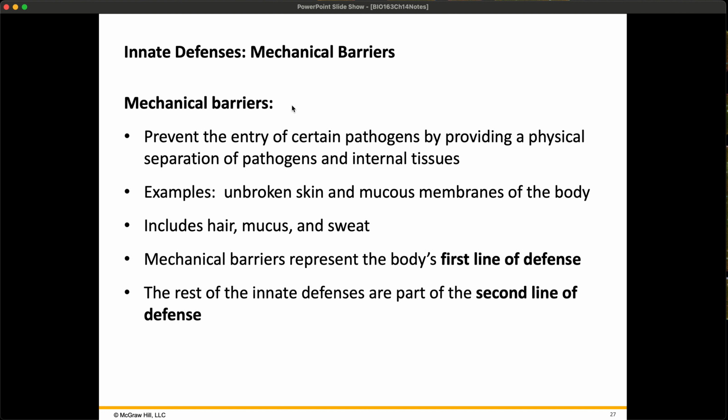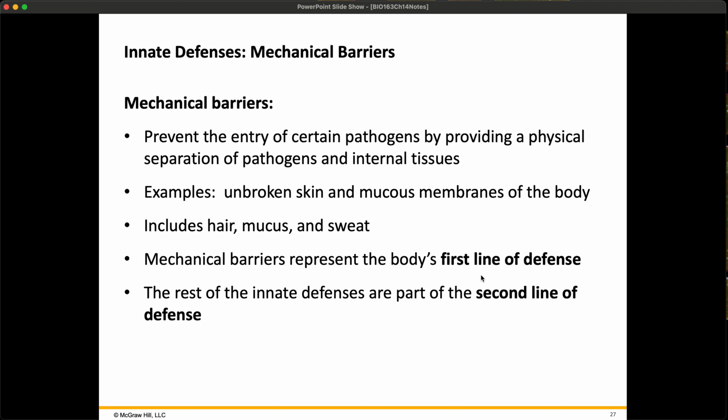Mechanical barriers. Mechanical barriers prevent entry into the body. Your mucous membranes in your mouth, your nasal cavity, your genital tracts are places that are susceptible to infection, so we have lymph nodes there. We have those MALT, those Peyer's patches, to make sure any pathogens can be filtered through. Then there's your skin. Unbroken skin is a really good way to protect generally against pathogens. That's why when you have scratches, scrapes and cuts, it's always good to monitor them. What color are they? Are they really swelling and hot? Do they need to be covered up? That way you don't have any pathogens getting into those places.